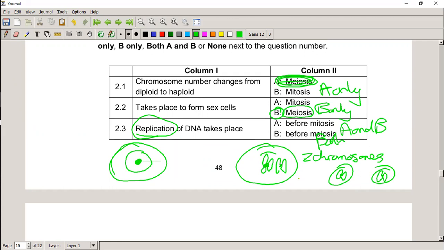If I don't double up on my DNA, each time my cell divides I'm going to end up with half the number of chromosomes I had in the first place. So I need to go through replication before division, and even before meiosis, remember that splitting happens twice. If that splitting doesn't happen twice, I'm going to end up with a quarter number of chromosomes and not a half number like I had in the first case. So I need to check my number of chromosomes. My number of chromosomes in a normal body cell always needs to be the same. So before I split the cell, I need to double up on the DNA. Otherwise, I'm going to end up with half the DNA every time a cell splits. And so that's why replication needs to happen before any cell division, including meiosis.